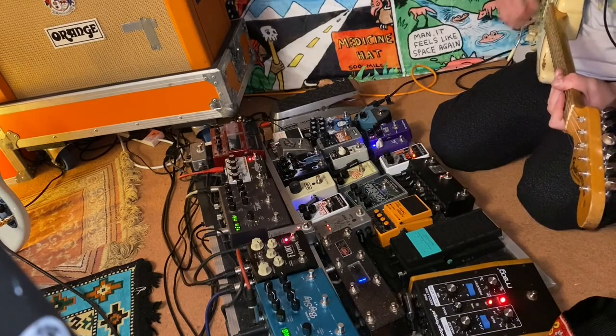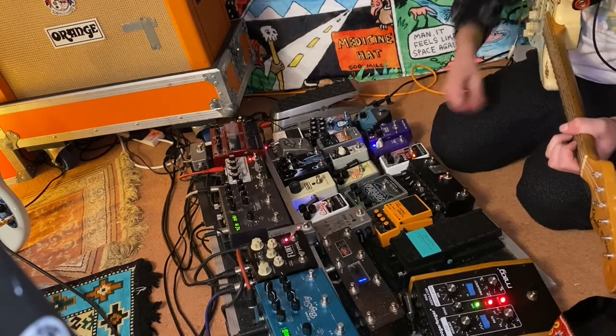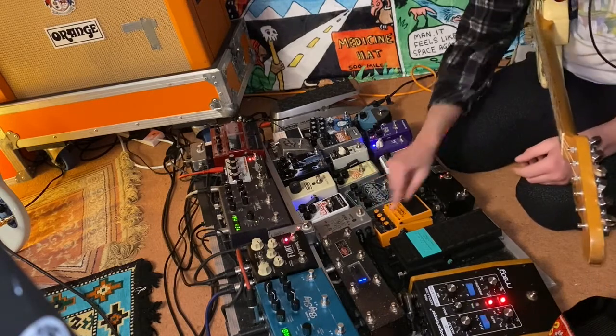Where's all the volume gone? And with the DS2.